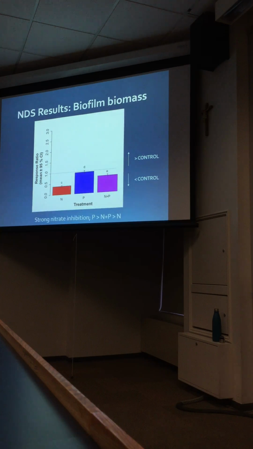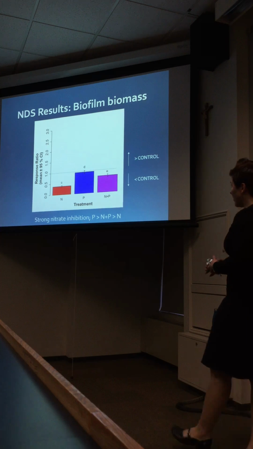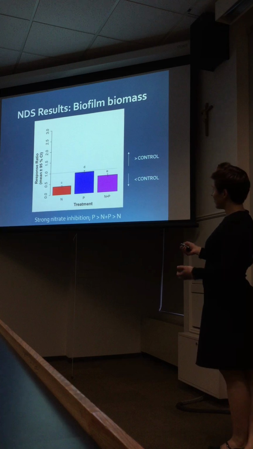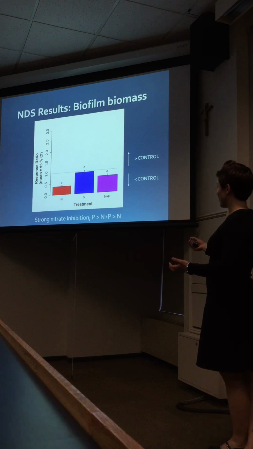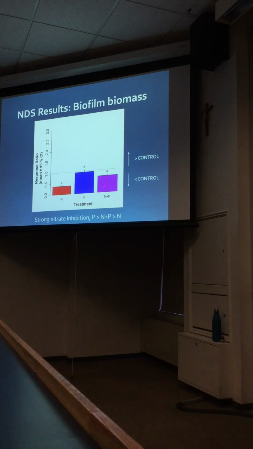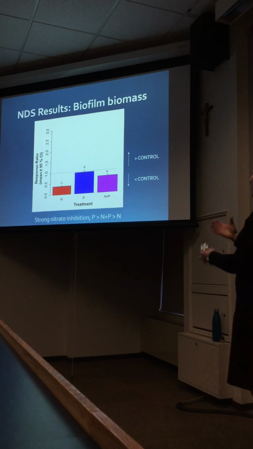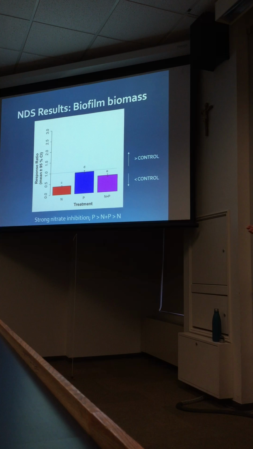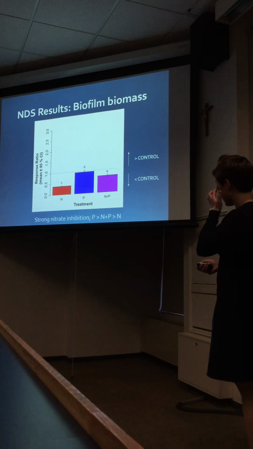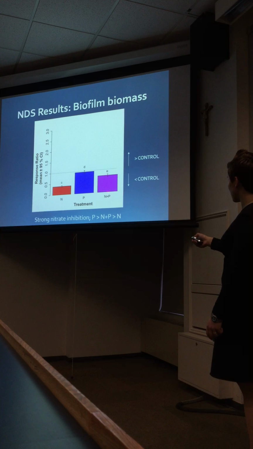But if we look at the total biofilm biomass, so everything that's on that disk, not just the algae, what we saw is that really adding no type of nutrient tended to increase that amount relative to the control, right? These are all less than 1 here. So phosphorus had the most similar biomass relative to the control, but what's really striking here is that when we added nitrogen, nitrate in particular, there was a reduction in biofilm biomass by over 60%. You saw less than half the growth, which was really, really striking. And this nitrogen plus phosphorus was sort of intermediate.